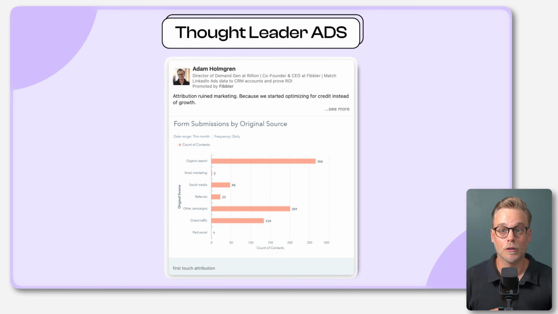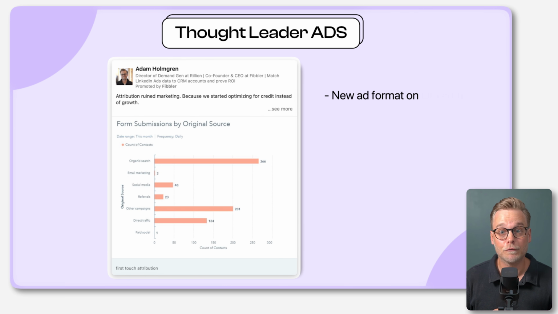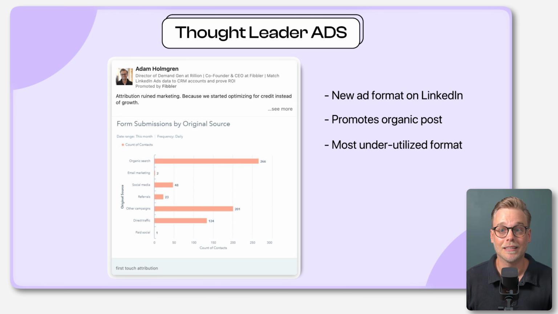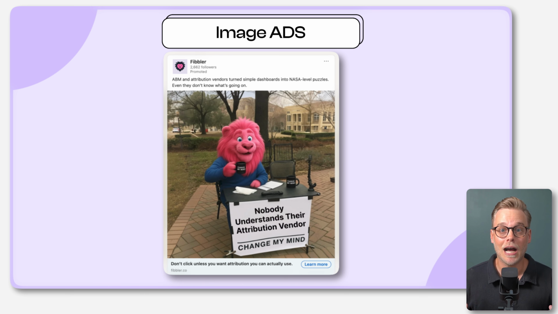Second, we have what we call thought leader ads. They are a fairly new ad format on LinkedIn, but it's basically a way to take organic posts that are already engaging our audience well and then promoting them from our company account. And I would argue that these are the most underutilized format that exists. It will just look like an organic post with a small promoted tag beneath it. So you could use it on your executives, your founders, or maybe even yourself. And this is where you share value like industry tips, insights, and opinions to put you on the thought leader shelf. So there's no pitching at this stage. This is very important.